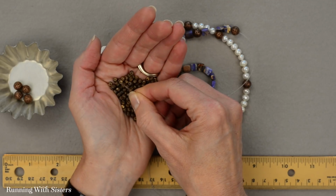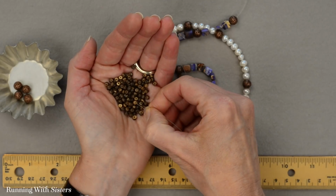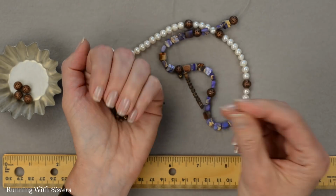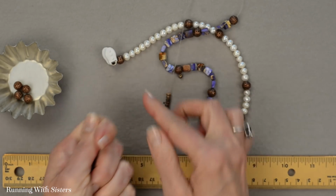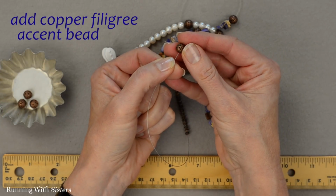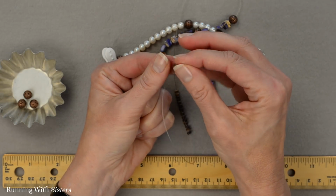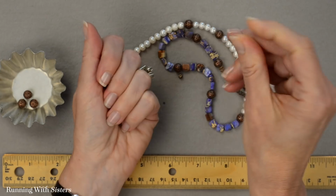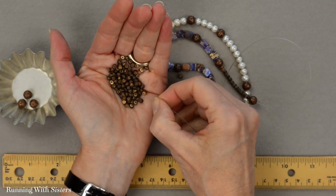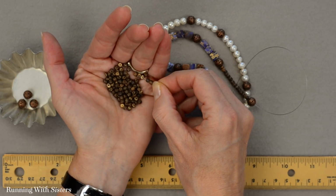And I'll do a few and then add on an accent bead like we've been doing. I'll get a good section of them on first though. There we go. We've got a nice little section of our wood beads on there now. I'm going to take one of our accent beads and feed it on. And again, these accent beads are going to kind of glue the whole bracelet together and give it a kind of unified look. Then I can take the end of my bead stringing wire again and just start fishing these wood beads out of my hand.